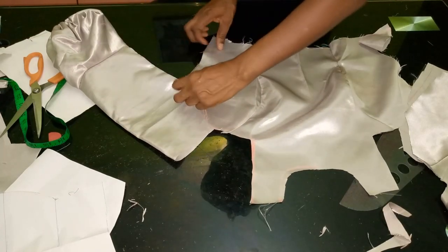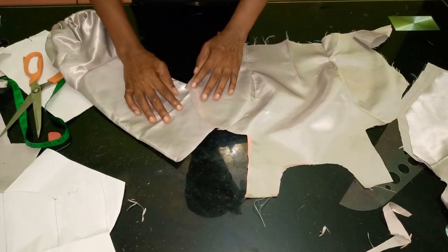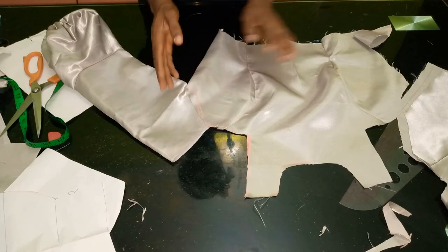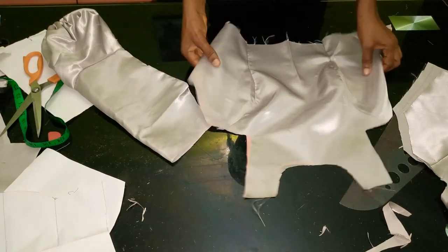So I have my allowance, so I'll just fold it in so you understand more. So it's just going to sit like this. You see, at the end of the day, you are going to have this sharp square-like curve. If you want a round one, you can make it round. It depends on what you actually want.